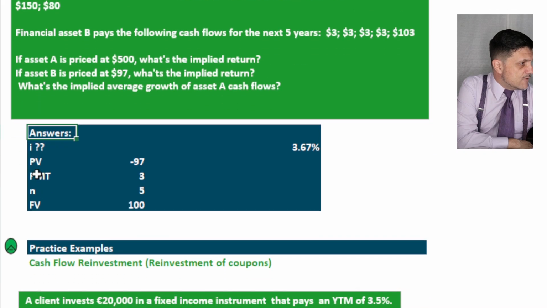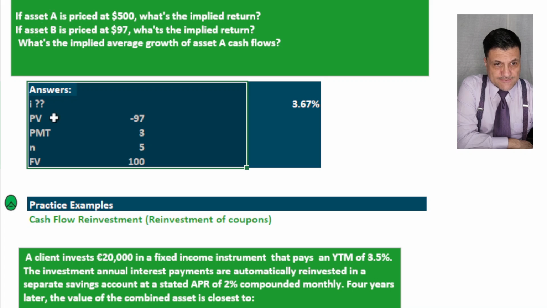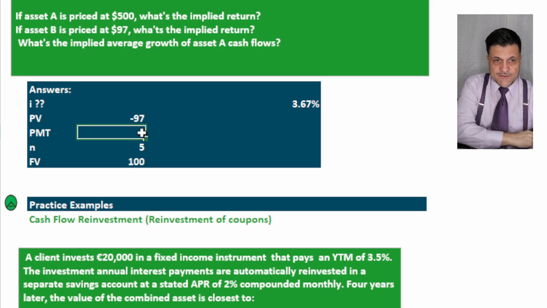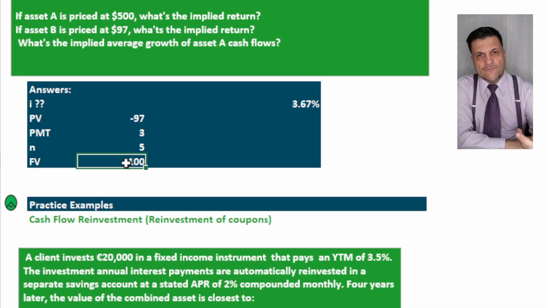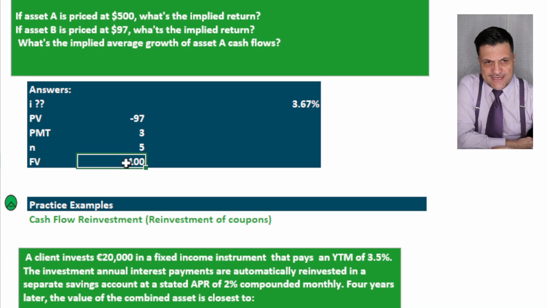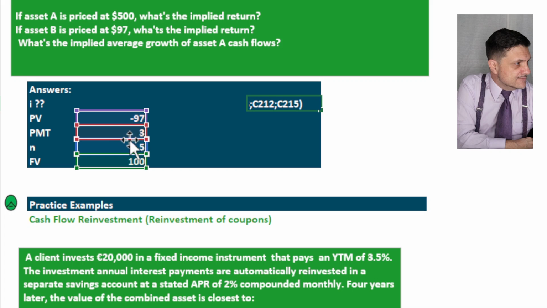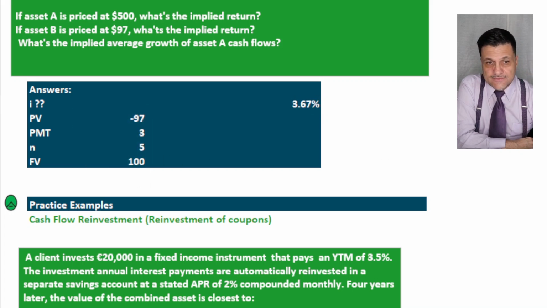So I kind of equate here for you the problem with the bond. It's a fixed income instrument that's being sold at 97. It pays $3 every year for 5 years. And the last amount, called face value, is $100, the amount that you're going to receive in the end. So you have to equate that way. And if you do so, and put this in the calculator, make sure that the present value is negative, and then you solve for the I, and you should get 3.67 as the implied rate here.